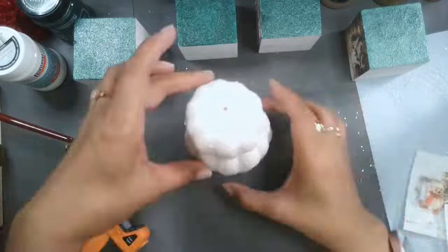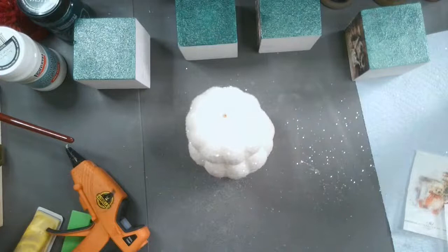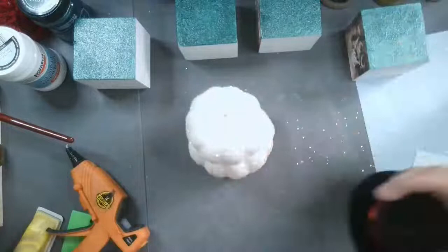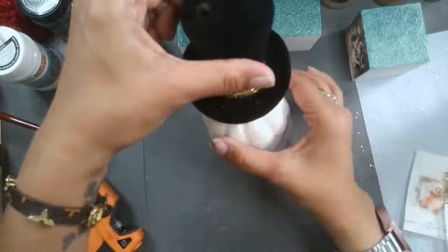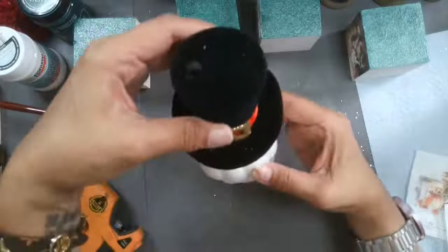So cute. Okay. And then I'm going to put his little hat on him. I'm actually going to take off the little ornament hanger because we don't need it. I mean, I guess it could hang him because it's light, but he's going to be so cute. Oh my goodness. And I get to use 3 pumpkins. Stick his hat on him. Ah! Trying to show you guys it's not dry yet. Let it dry. Impatient.